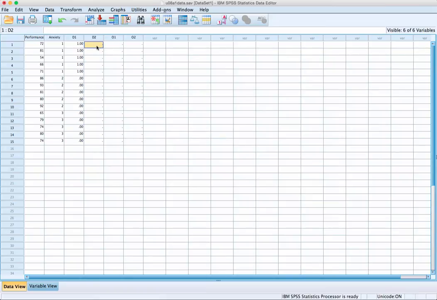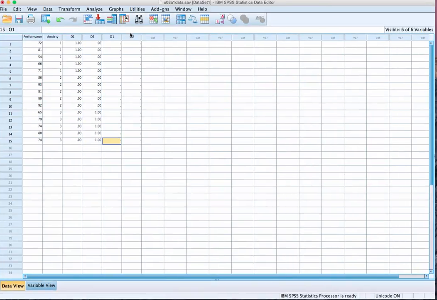Our second column, we want this to be the column that represents the high anxiety group. So the low anxiety folks are going to get a 0. And because this is our comparison group, by default, we'll get the information from that. I'll explain that to you after I run the analysis. But we'll give them zeros as well. And then the high anxiety group is going to obtain ones.